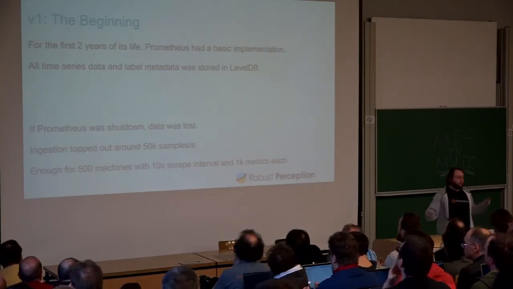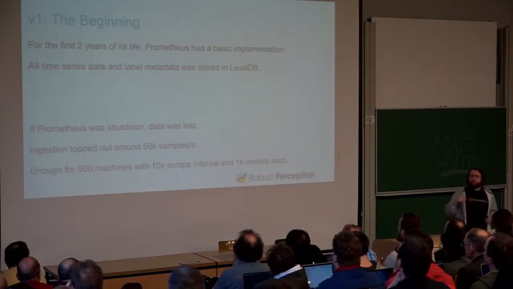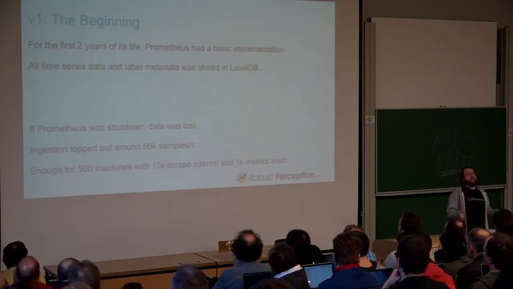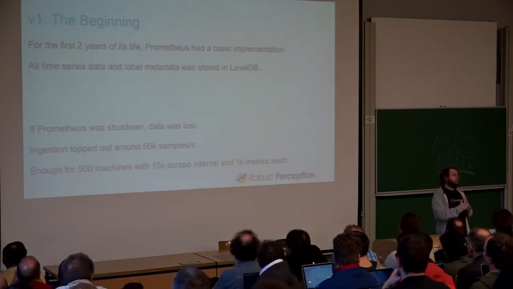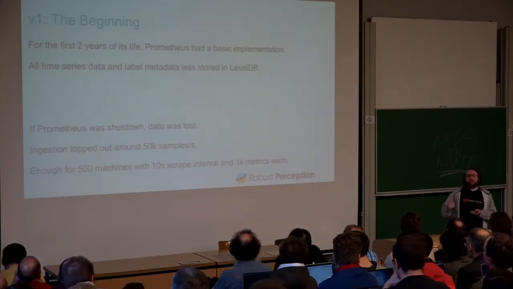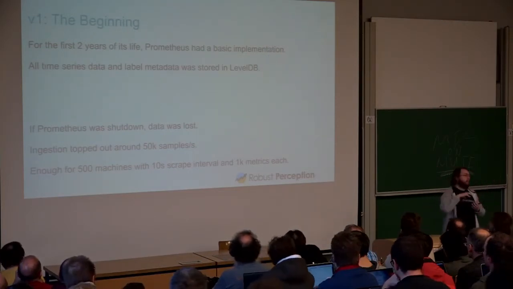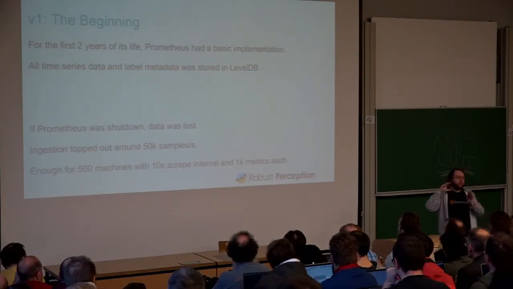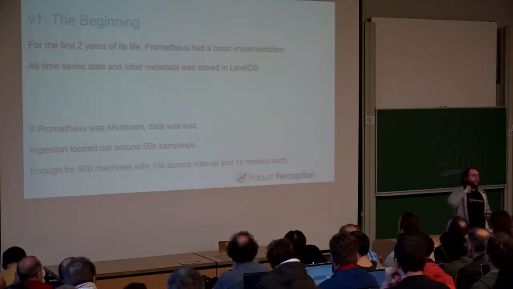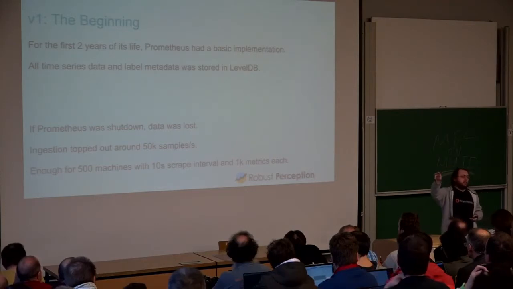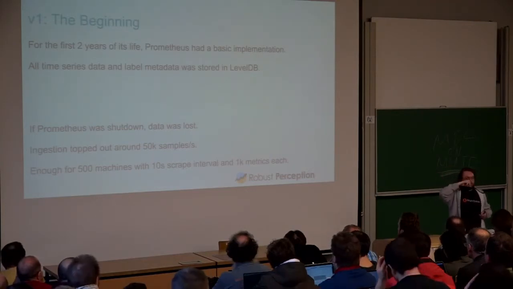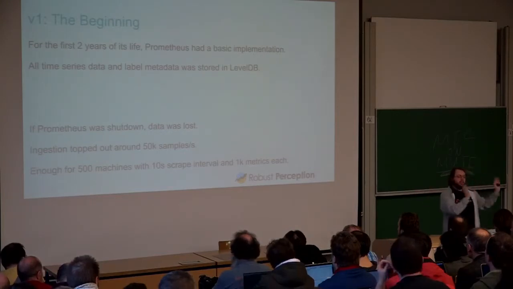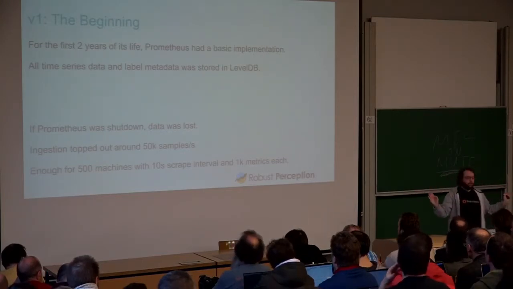So, version 1 of Prometheus, or the V1 storage. At the start of its life, the first 2 years or so, everything was in LevelDB. All the actual time series data and all the metadata. By metadata, I mean the labels, the multi-dimensional key-value pairs identifying the series, because we need to index them to say, hey, give me all node exporter things for CPU. And then we need to find all those metrics and pull them in. So it's a two-step phase: look up your index, then pull your data. All of that's stored in LevelDB.